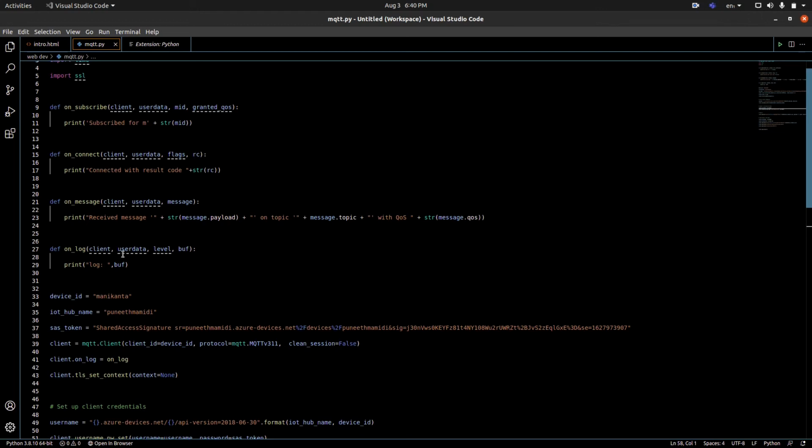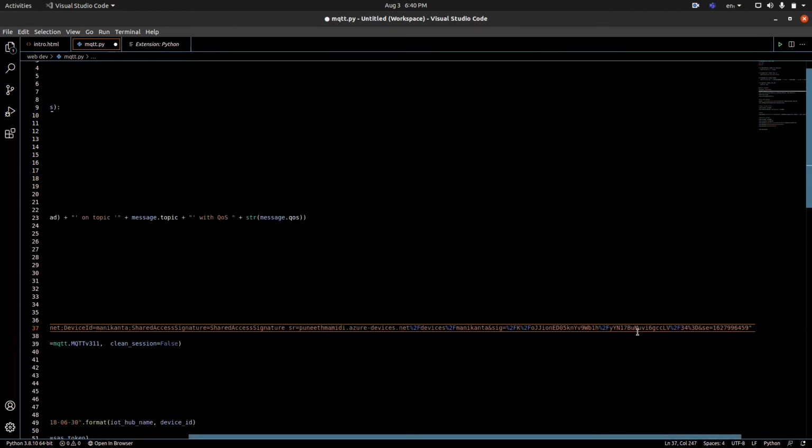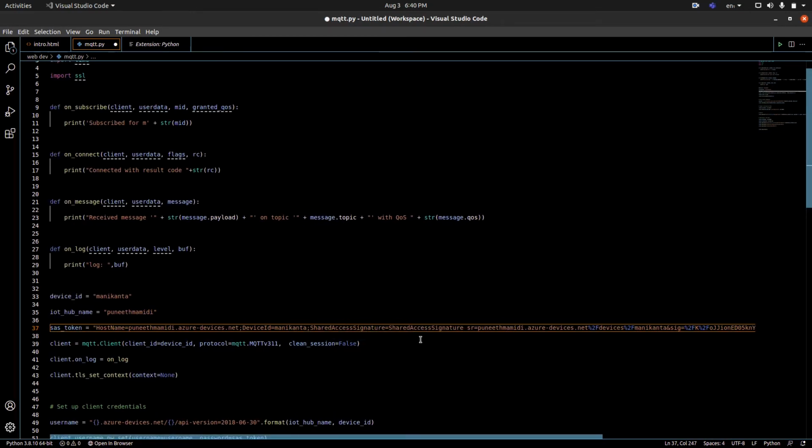We created a device name. Here we can see that device name, and the hub name we need to put here, and the SAS token. We don't copy and run the whole thing, but we need some part of it. Here we go, and here we need to take this part out.